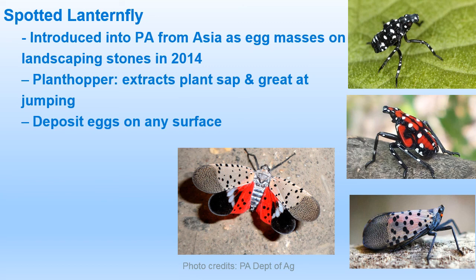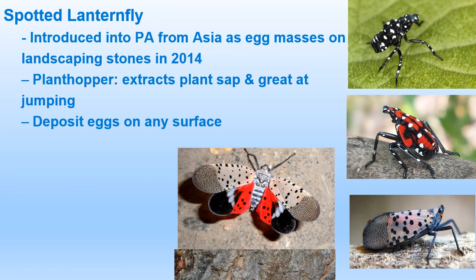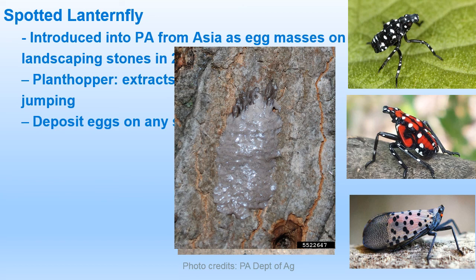The insects often have bright colors, especially when the spotted lanternfly opens its wings — as an adult you can see bright red, which indicates it doesn't taste good. There are toxins inside the insects that they develop as they feed, so many birds and mammals won't eat them. The spotted lanternfly can deposit eggs on basically any vertical surface. Their egg masses are gray, with usually about 50 eggs per egg mass. They don't have to be on the trunk of a tree — sometimes they're on stones, fences, or other materials — which makes them excellent at hitchhiking.